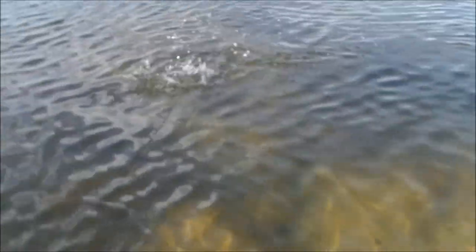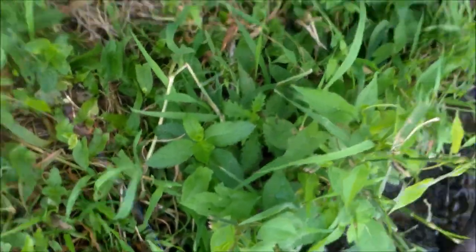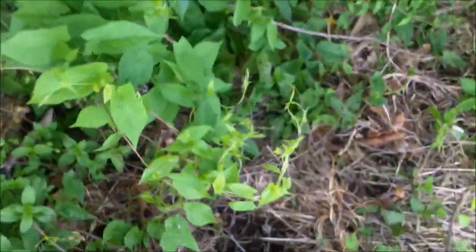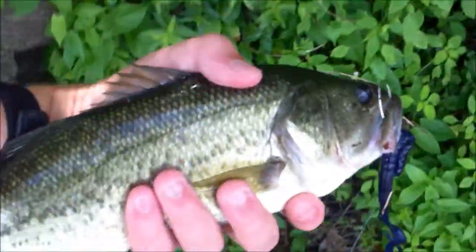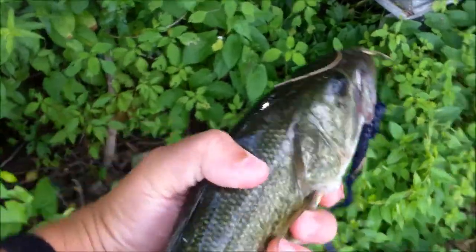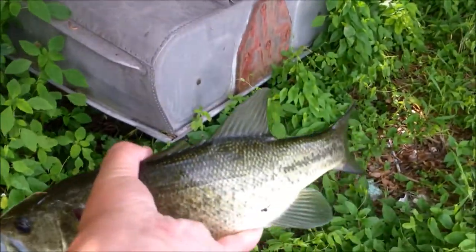Just always keep your rod tip down. Don't want him to jump. Ah, he's okay. Yeah, he kind of did jump a little bit, but it's about 14, probably. Not a bad little fish. It's about 14 inches. Not too bad. Legal size.